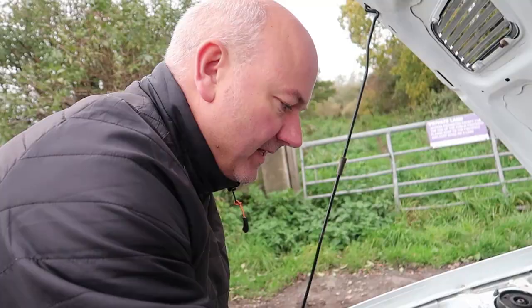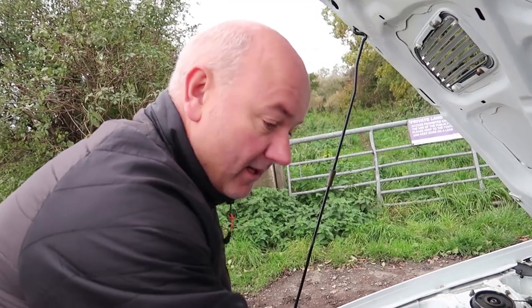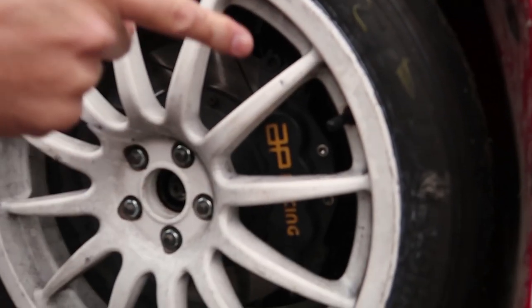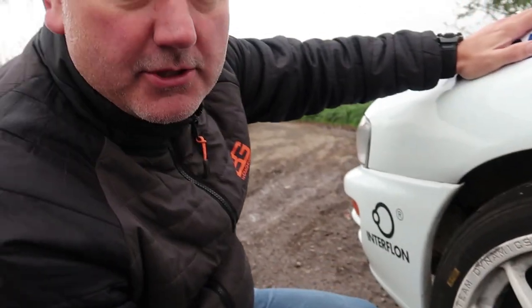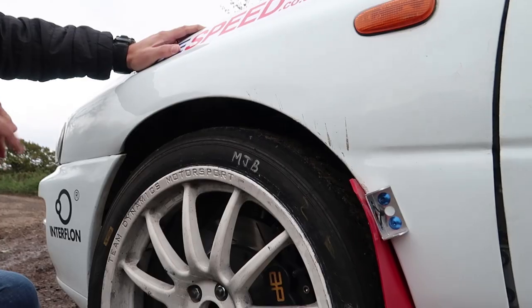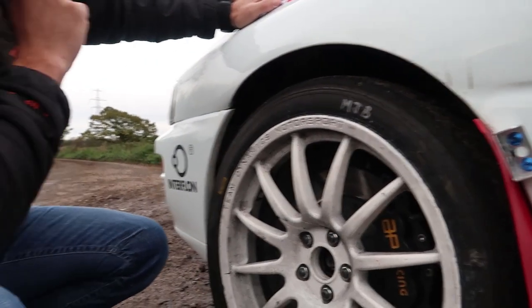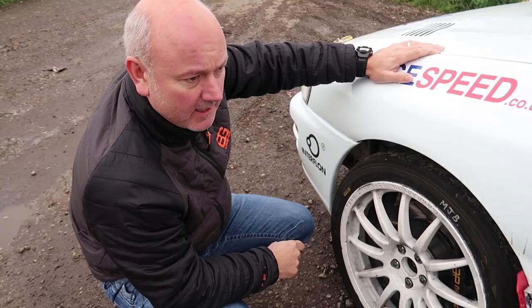Here we've got the Subaru boxer engine. The engine we haven't touched since we bought it. However, what we can tell you is whenever we've had it on the dyno, it performs very well. I don't know if you can see in there, this thing's got 6-pot AP Racing calipers and larger vented discs, and boy does it stop. We've lowered the car. It's on ProDrive Bilstein 50mm platform struts, and the guys down at AdSpeed took all of them off, serviced them, lowered it and set it all up for tarmac, and it handles very well.